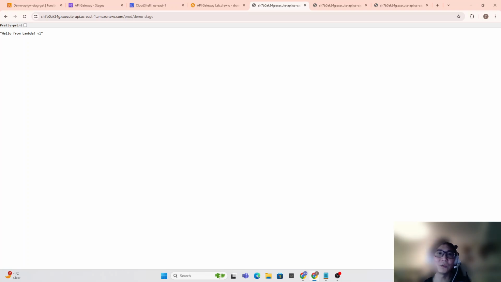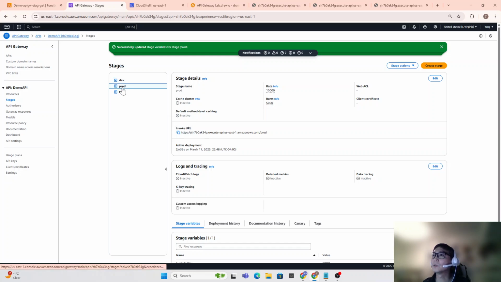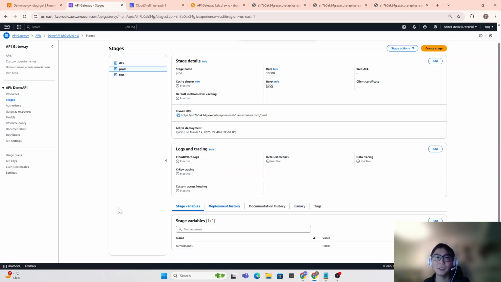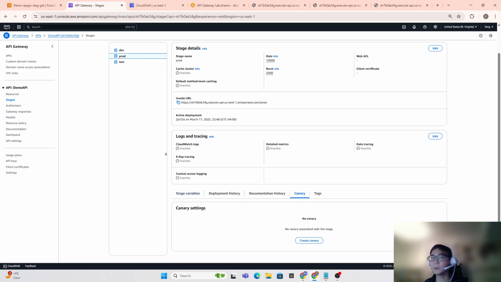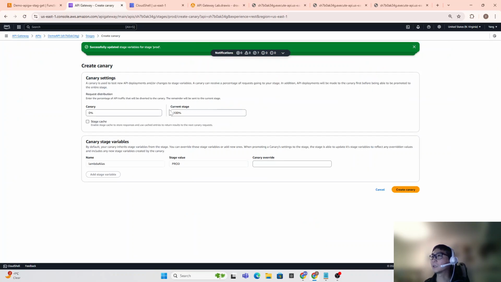We need to go to our stage, go to the production stage, and under the stage we can find the canary tab. So under here we create the canary, and in here we type 25%, and the override will be the test.